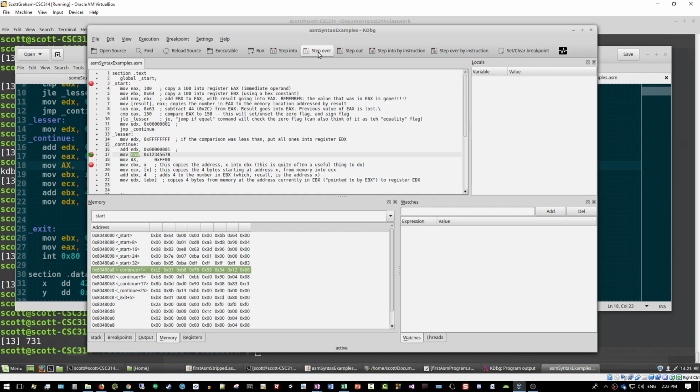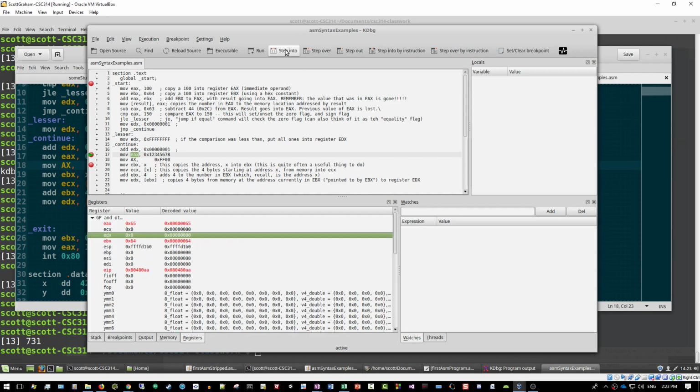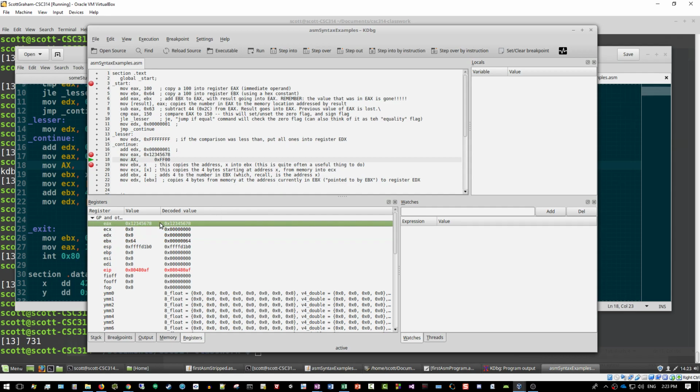So let's go ahead and do the step, and sure enough, we see those bytes in register EAX. Now, the thing that I did not focus on, I discussed it, but didn't really focus on it to illustrate it. Now we're going to move a 2-byte word, a regular word, not a double word, into AX. AX is just the last 4 hexadecimal digits here. That's the last 16 binary digits of that register.